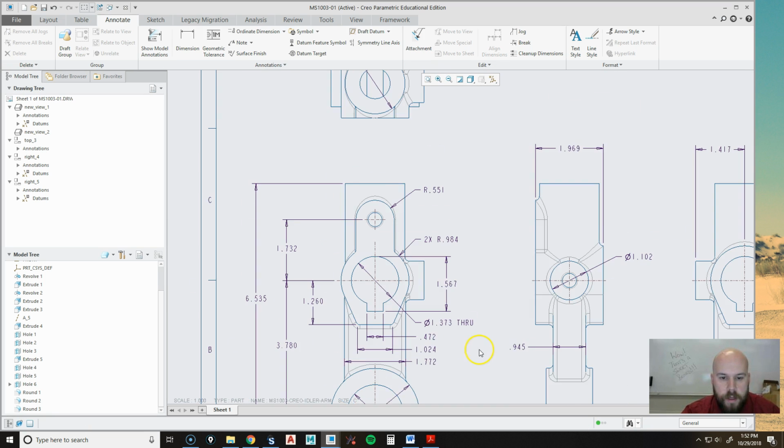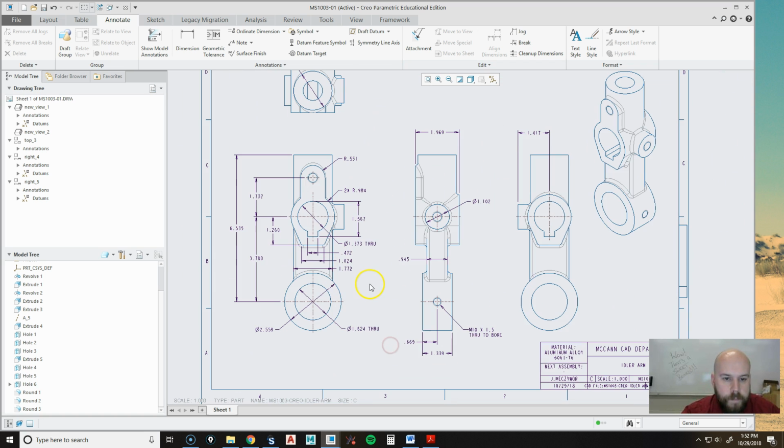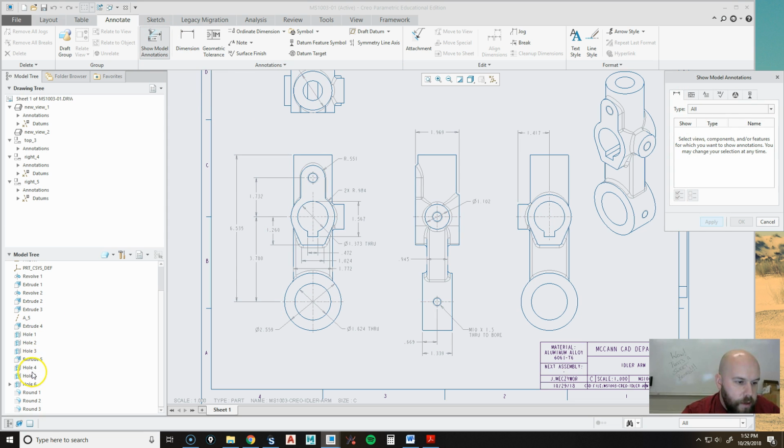I don't love this, but it does avoid me having to create another view somewhere. And it's not too hard to see, so I guess I'm okay with that. But normally what I would do is probably put a nice detail view here. I think I might have to once we get up to this hole up here. We'll see. I'm going to try and put it off as long as I can.